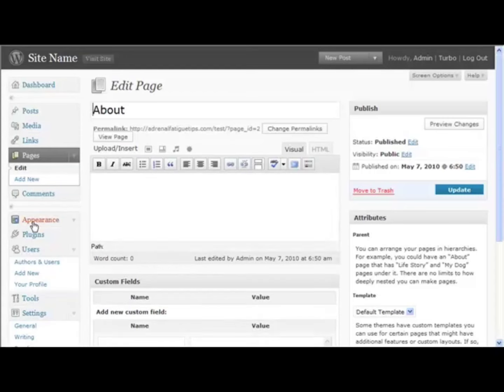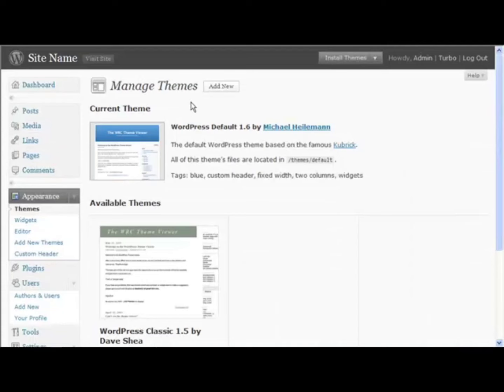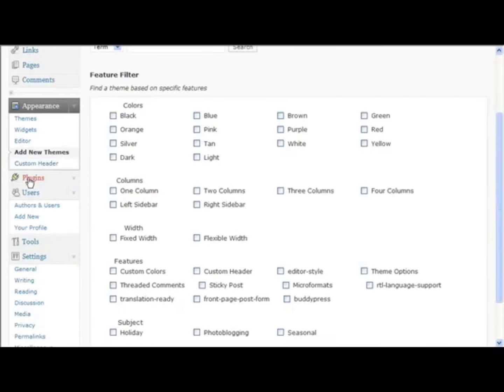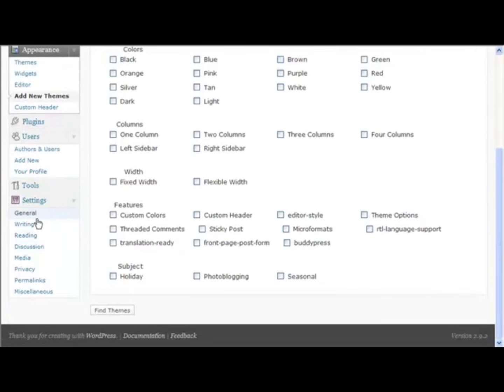We don't need to do anything under comments, but if we go to appearance now, this is where you install your theme, add new theme here, and you can search for new themes, install them, and so on. So you can upload ones, you can search for ones here, or you can just go to Google and do a search there. You can use the widgets to add widgets onto it. Again, it depends on how you're laying your site out as to what you use here. Plugins we'll look at in a minute. Users we can ignore. Same with tools. We don't need to worry too much about that at the moment.